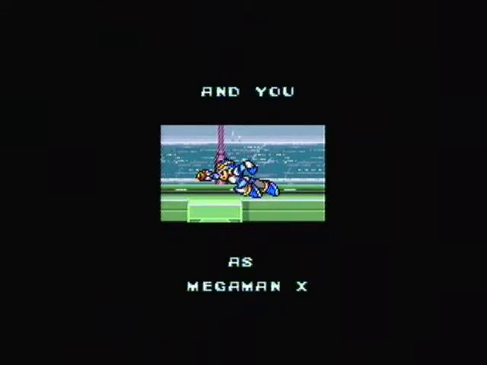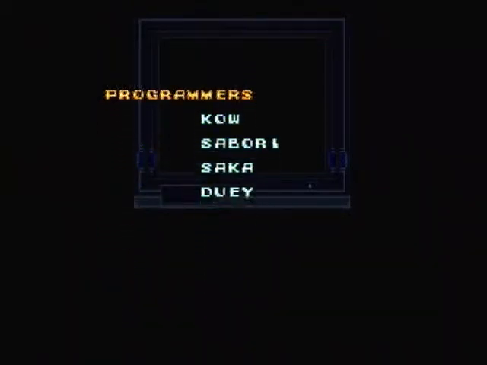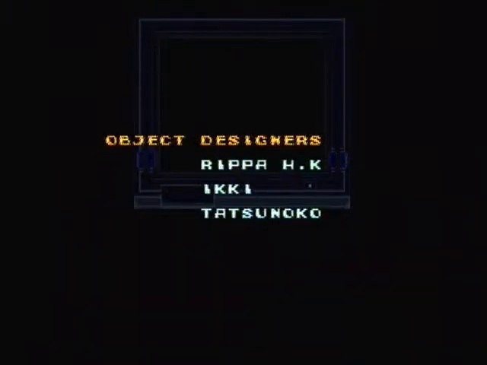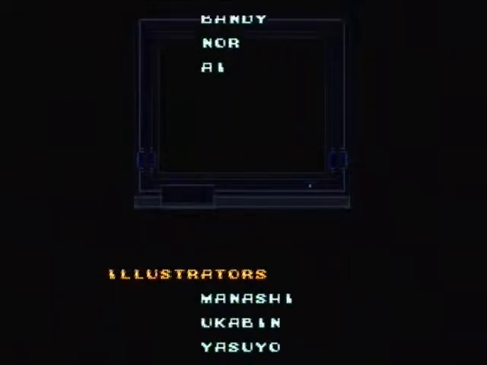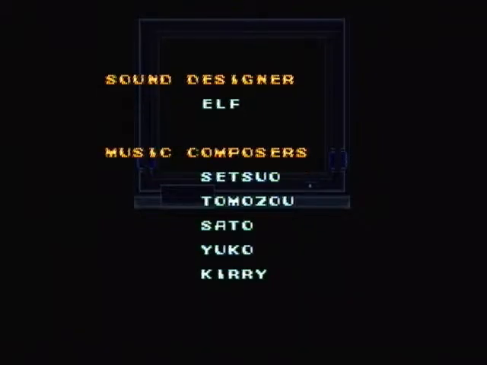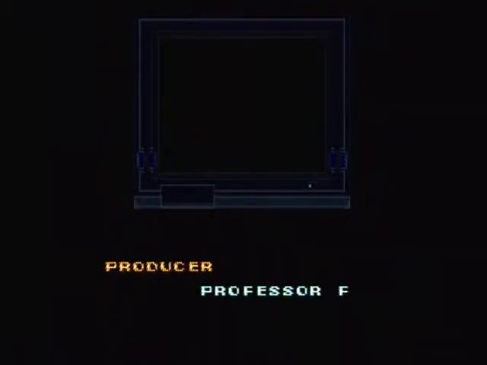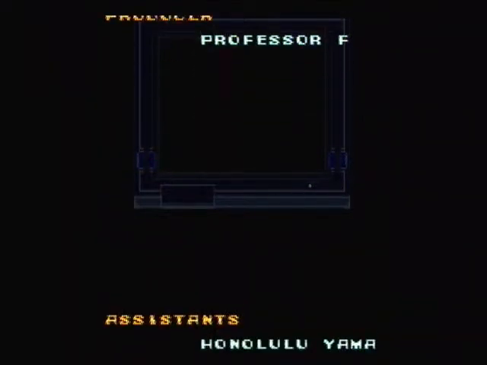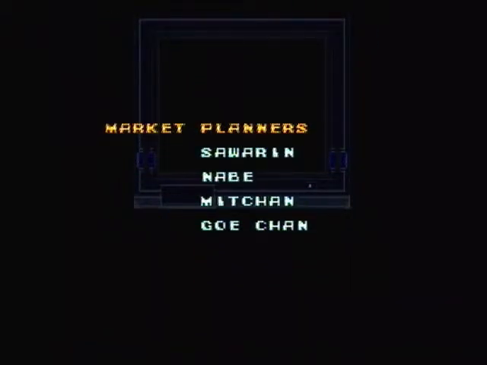And of course, we're the stars as Mega Man X. I'm not entirely sure if that picture changes if you don't have all the armor pieces. I don't believe I've ever played through the game without collecting everything, so I never really thought about that before. But here we have all the designers and all the credits and all that stuff. And this is back when people still used weird names like Professor F to say who they were. White Rock. So yeah, some of these names can be kind of fun to see.